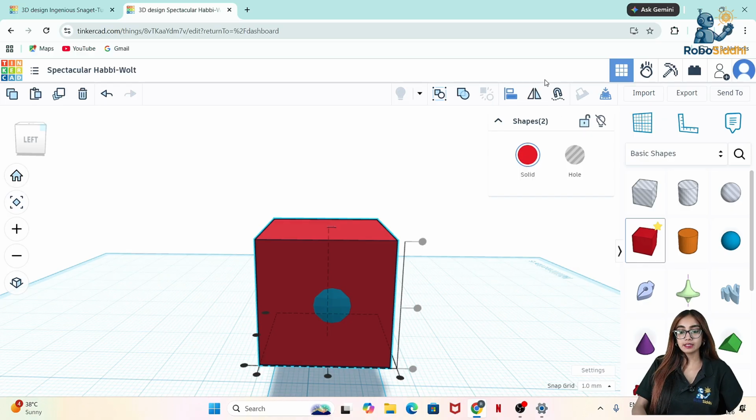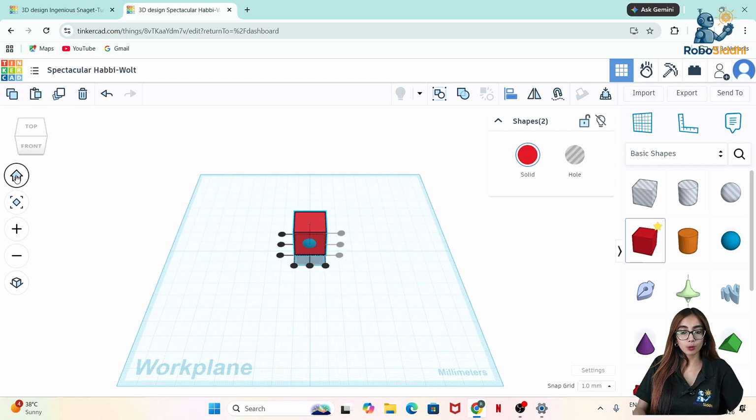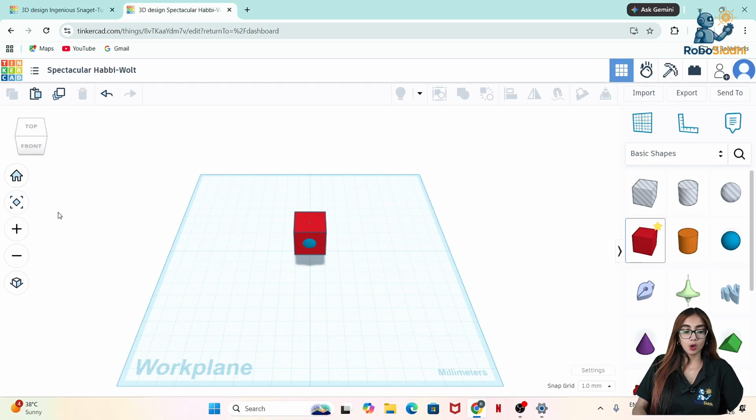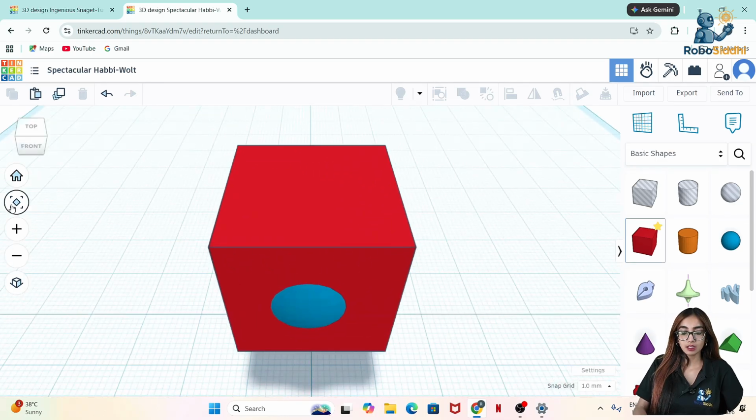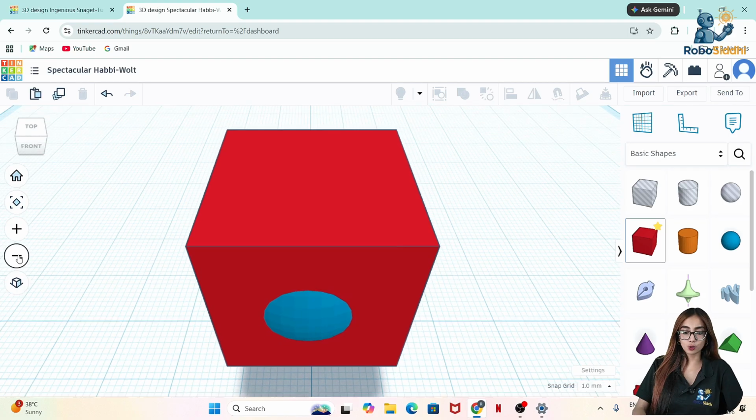Okay, so these are the basic tools we learned right now. And this drop down menu is basically the different views. If I go to home view, why is it called home view? Because once we open Tinkercad, this is the screen we appear at. And this is fit all in view. That means it is fitting onto the screen for a better understanding. Got it? Next one is the plus sign, which simply means zoom in, and the minus sign simply means zoom out.